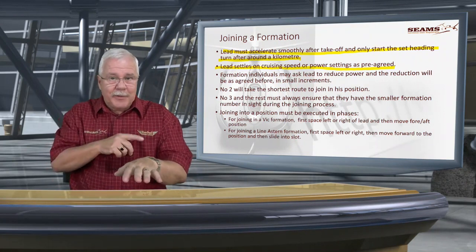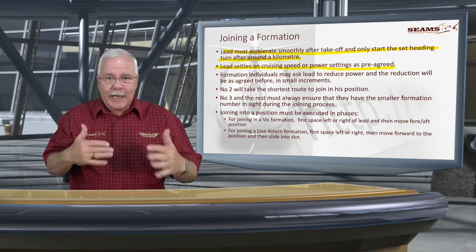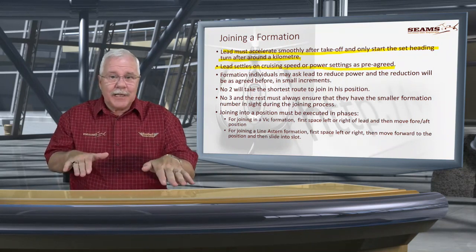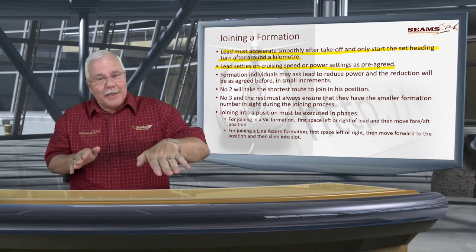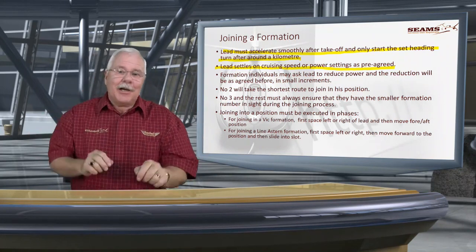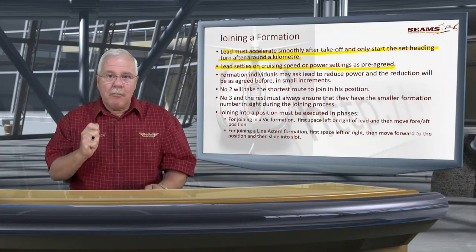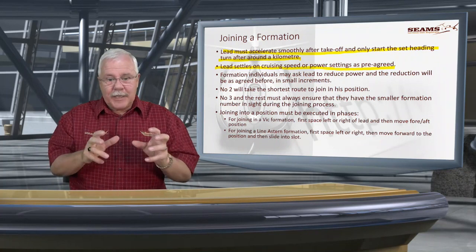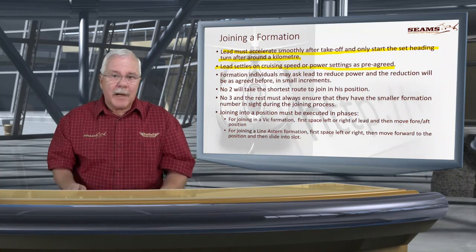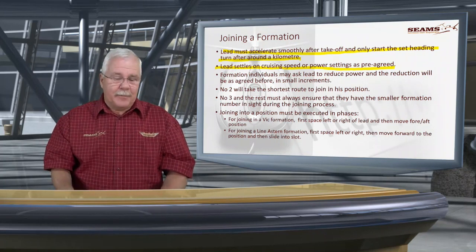Because number 2 and number 3 and 4 and all of them, they need that spare power to catch up, to stay in position, and to climb up, and they've got a descent, and once you roll out from that descending, they need to add power again. So the power margin for those that are sitting on lead must be big enough, otherwise there's no way that they can stay in position.